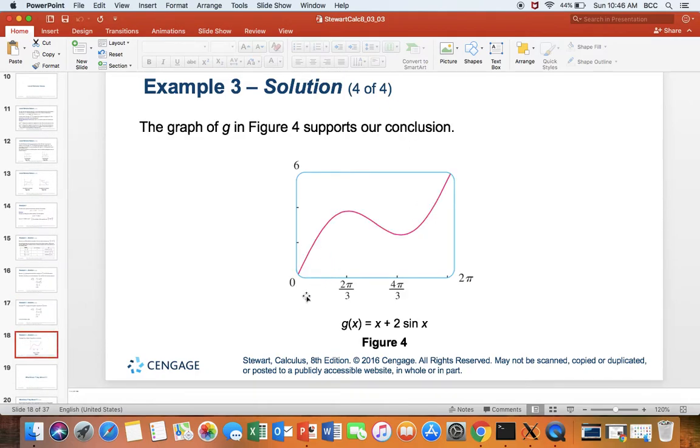All right, the graph looks like this. You are first increasing. This was a cut point. This was a cut point. You have a local max here, local min here, because to the left of 2 pi over 3, g prime is positive. That is, g is increasing. Between these two, g prime is negative. This is decreasing. Here and here, g prime is positive.